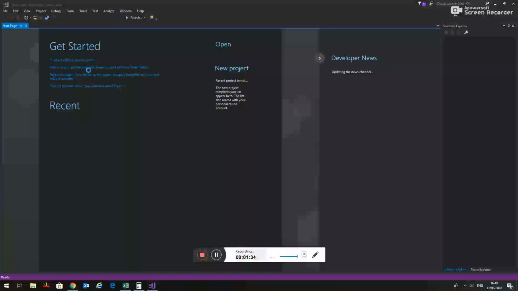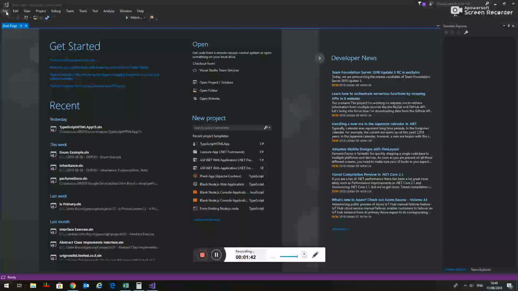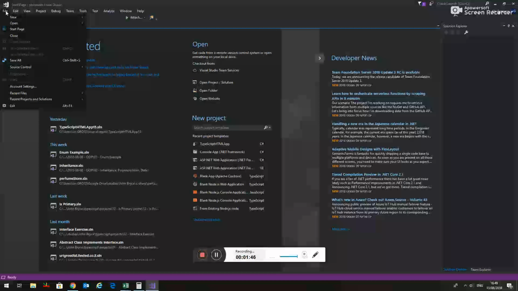Okay, this is the environment of Visual Studio. We will create a new project. Go to File, New, Project, not a file, Project.